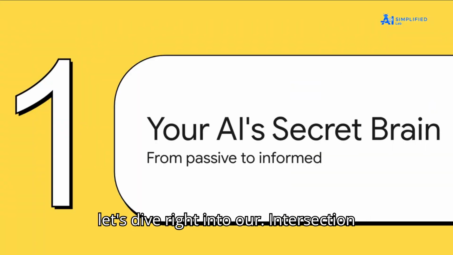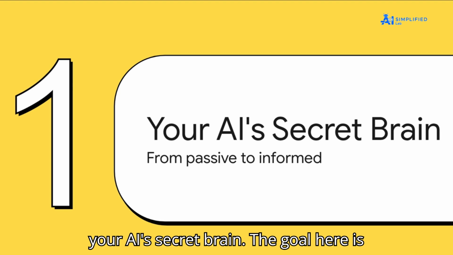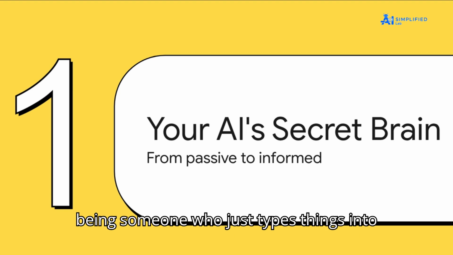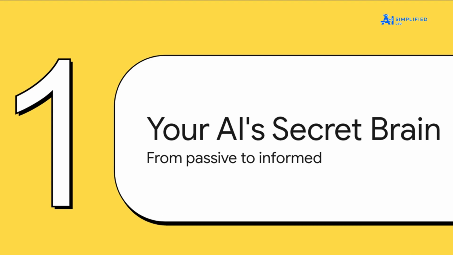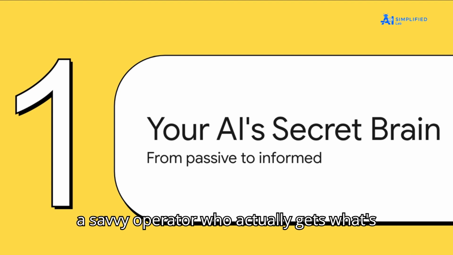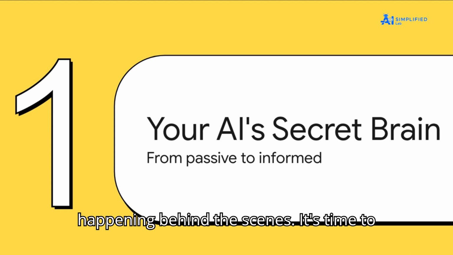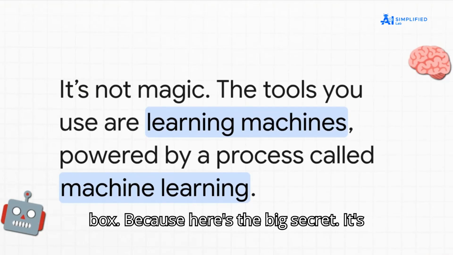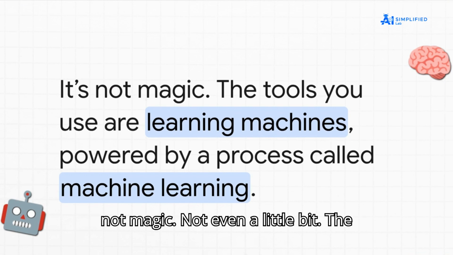All right, let's dive right into our first section, your AI's secret brain. The goal here is pretty simple, to help you move from being someone who just types things into a savvy operator who actually gets what's happening behind the scenes. It's time to stop thinking of this as just a magic box. Because here's the big secret. It's not magic, not even a little bit.